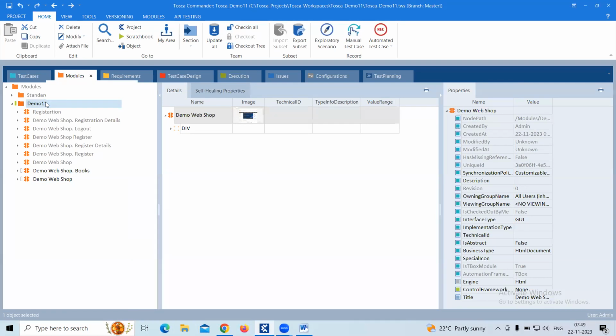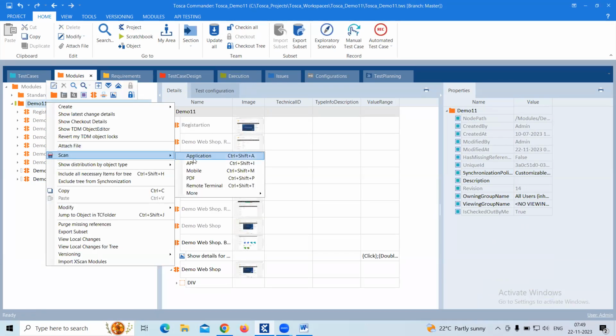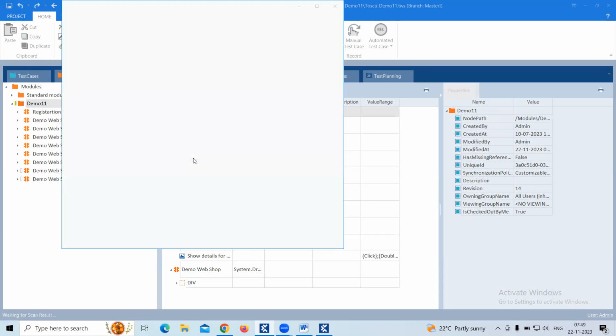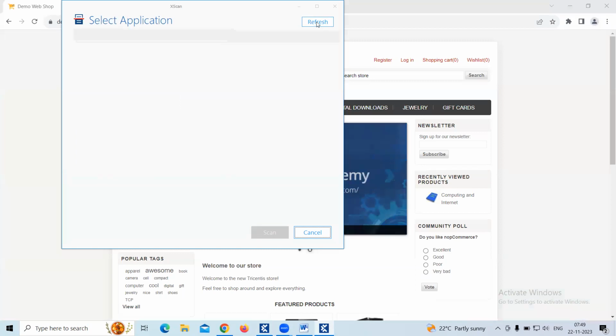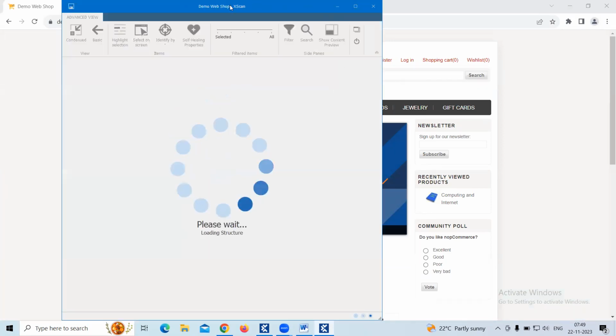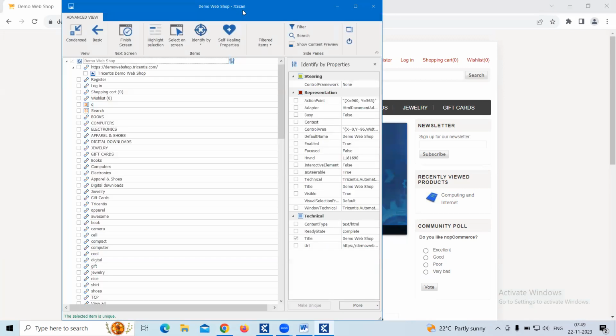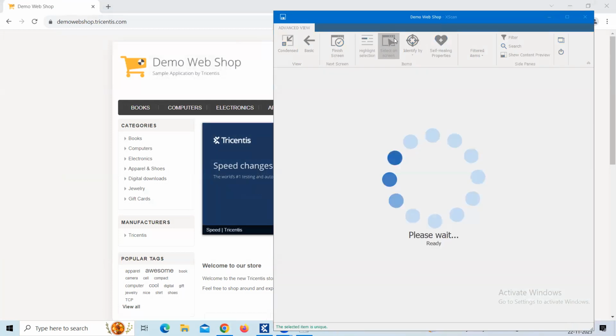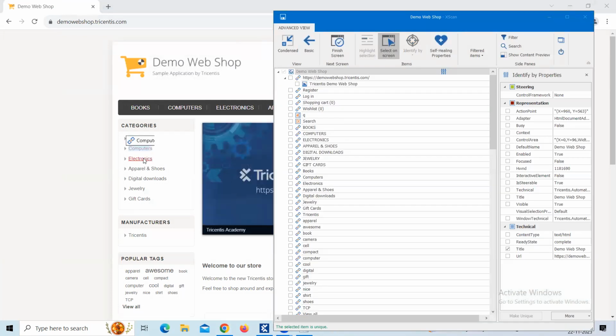In the same way, we can have another two options. You can take any one of this.